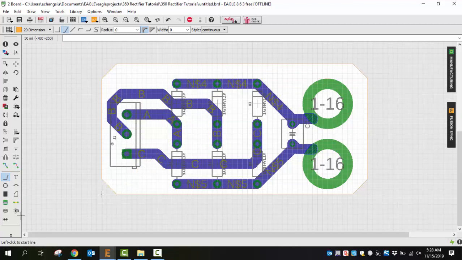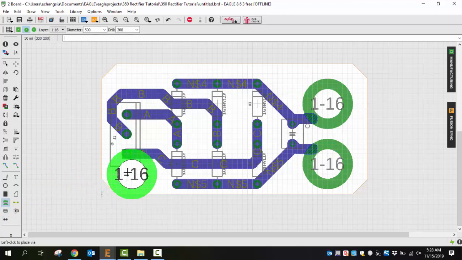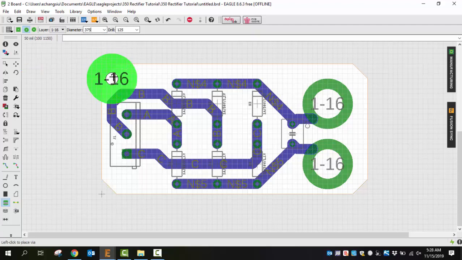And then the last thing, I can put in holes if I want to. I can put in a regular hole here, right? And you can see this one's very small. Maybe I'll try 125, which is 1/8 of an inch. So I can put a regular hole here. If I want an isolated hole, right? Because remember, this whole thing is copper plated. If I want to isolate, I can actually use another via and put an isolated hole. Let's see what that would look like. So if I put in 125 and maybe, I don't know, 375, let's just see what that looks like.